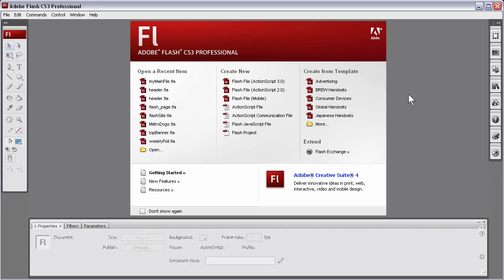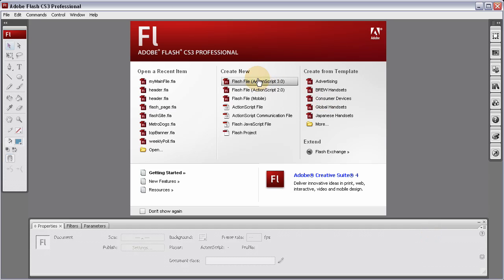I recently gave a tutorial about loading external SWF files, multiple external SWFs, loading and unloading them, and some people had questions about how to control those externally loaded SWFs from the main file. So you can control those externally loaded SWFs from buttons or ActionScript within the main file, and I'll show you how to do that now.